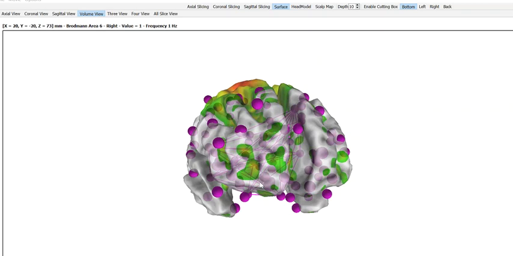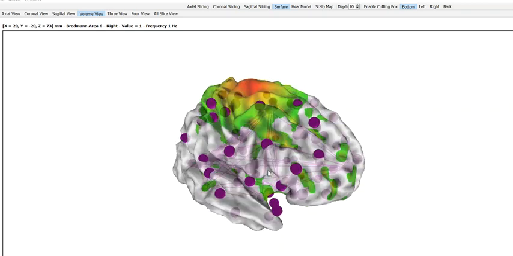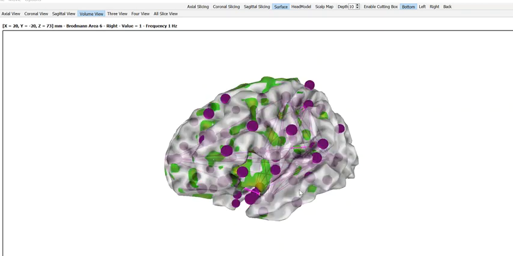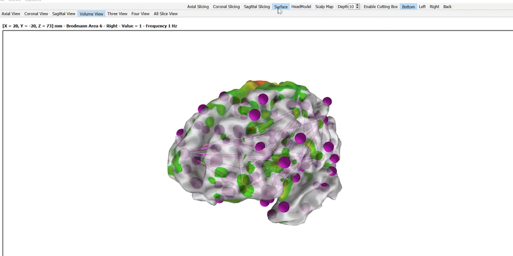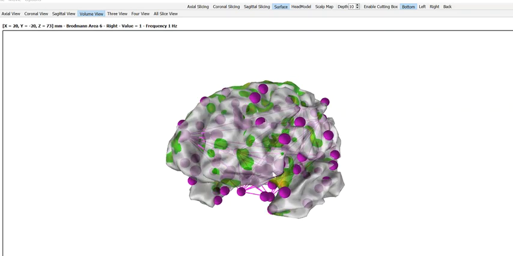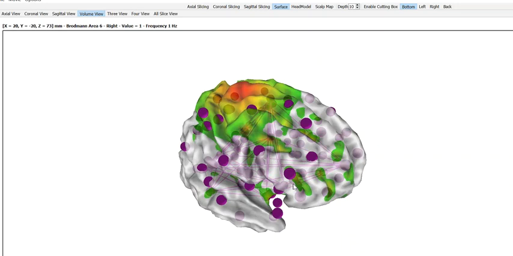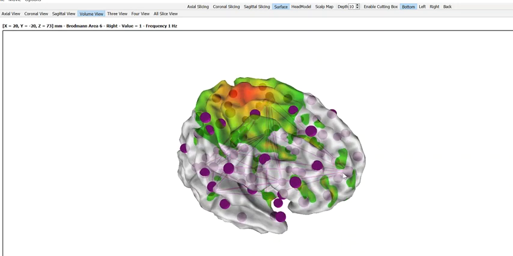The colors can be changed, but also the lines between the spheres or the Brodmann areas will change depending upon the magnitude of the coherence or the phase differences, because this is effective connectivity. As you can see, we can rotate the brain. We can also look at the current density at the surface simultaneously while viewing the connectivity. We can do this eventually in real time.